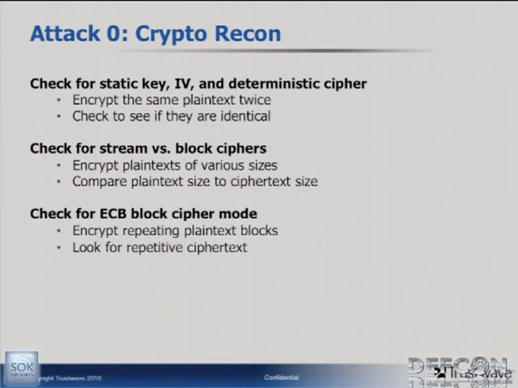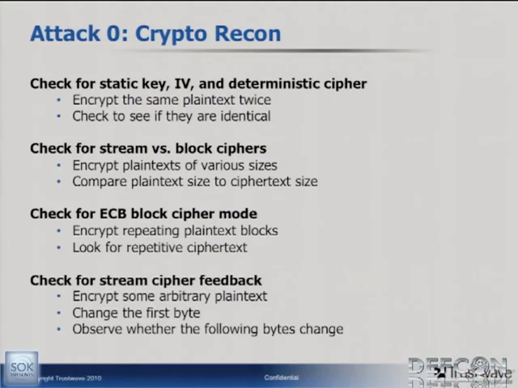You can also check for ECB block mode. This is a little bit different from CBC, which I described earlier, in that each block is independent of other blocks and is encrypted independently. So if you have repetitive plain text, like 8 uppercase A's, 8 uppercase B's, 8 uppercase A's, 8 uppercase B's, and that's your plain text, your ciphertext is going to have blocks 1 and 3 being identical and blocks 2 and 4 being identical. So you can see those patterns. You can try to guess that behavior, and try to get it to produce that behavior with an encryption oracle. With ECB, you can obviously see how that's a problem, because we can then take those blocks and rearrange them however we like.